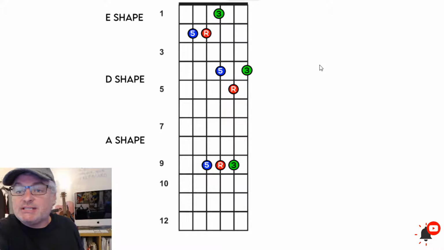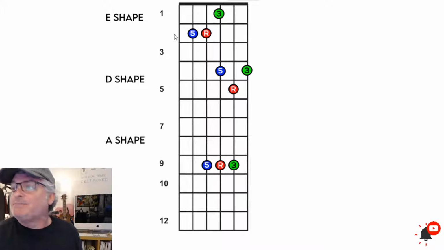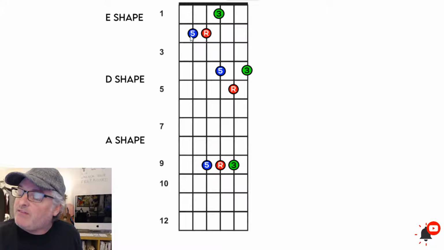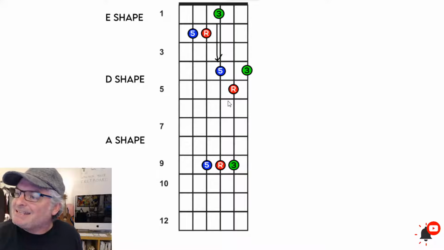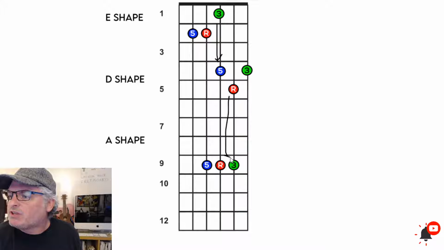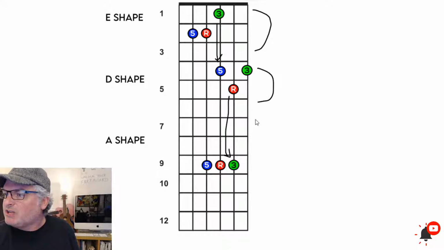What you can see is that some of these notes become really easy to connect, and I'd recommend doing this process of figuring out how you play from 5R3 and then sliding up your first finger here from the 3rd to the 5th, maybe connecting that pattern there. And then maybe coming from this root here on the D shape and sliding that up to the 3rd here, moving that up here, and what that'll do is it'll get you from this zone here to this zone here to this zone here.